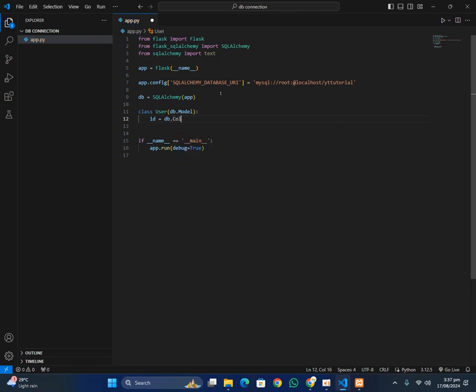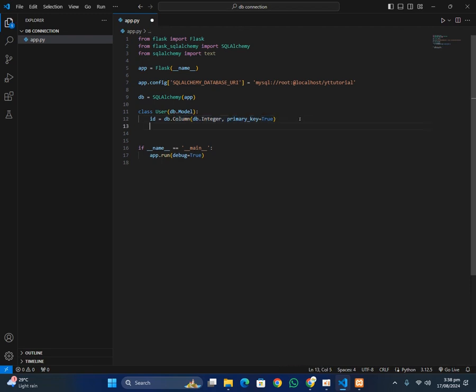Remember, this Column C should be in capital, otherwise it will not work. So db.Column, we will create an id column in the database. Then you have to write db.Integer, because it will be an integer, and then primary_key=True, because this will be our primary key.